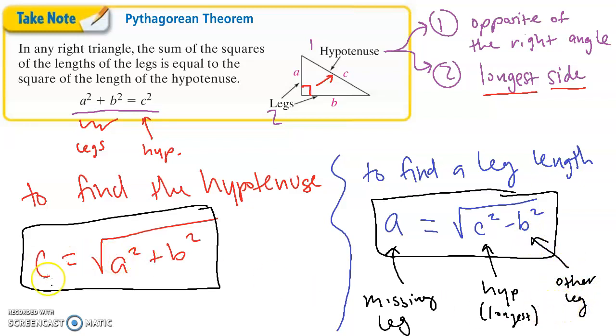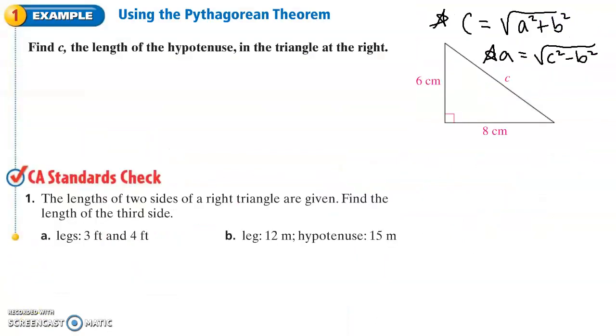All right. So make sure that you have these written down in your notes. These will be very helpful. These are kind of shortcuts because instead of having to solve for these every single time, these are helpful. You're thinking, well, don't we need to solve for B? Well, A and B can be either one. It doesn't really matter as long as they're legs. But the hypotenuse is a very special side. It's always going to be opposite from the 90-degree angle and always the longest side. All right, let's go ahead and do an example.